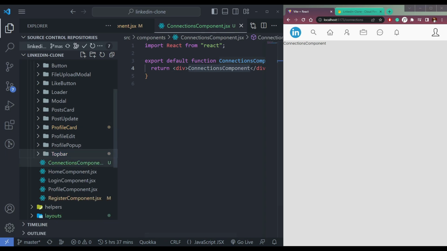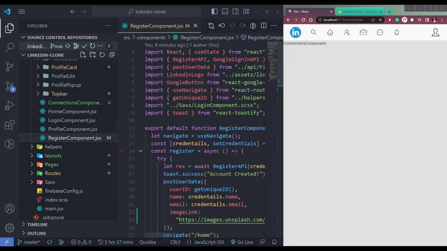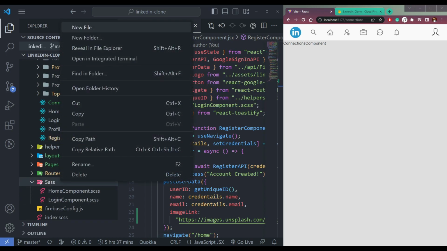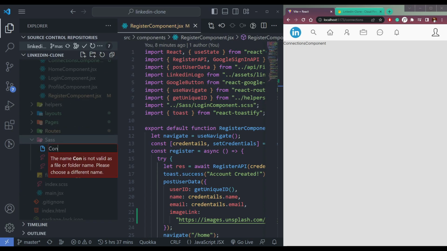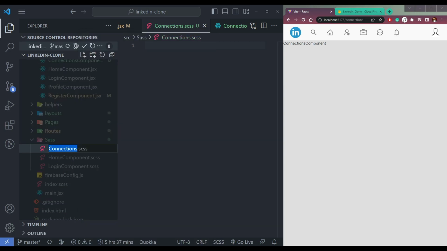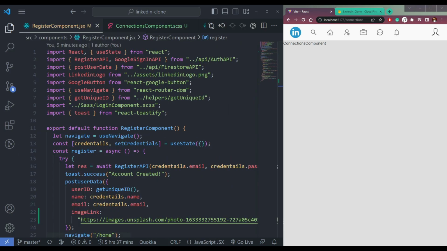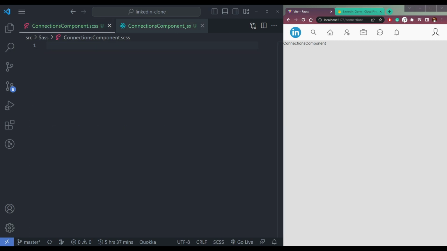Just like the register component, we have one SASS file where we can write our styling, say connections.scss or connections component. Wait a sec. Okay, yes, so this should not be in pages. Connection component, where it is here.